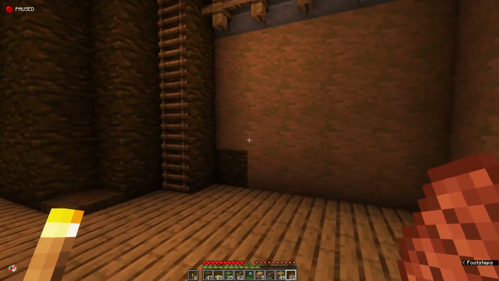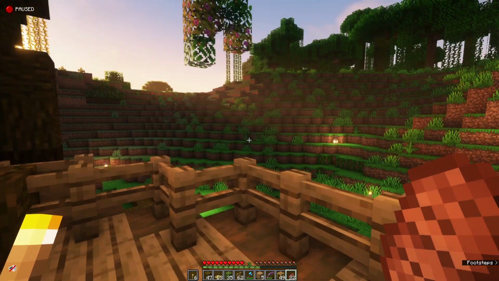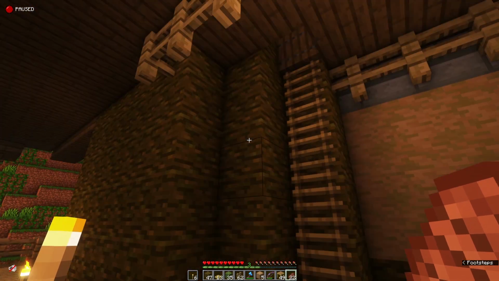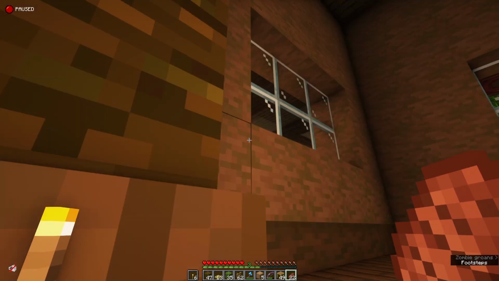But this is the first floor. You can see I have not decorated anything yet. I'm going to do that, but just not today. I'm running out of time. But it looks really comfy, really cozy, and like any good old treehouse, we have ladders. So we're going to take this ladder up to, I guess, what are we on?